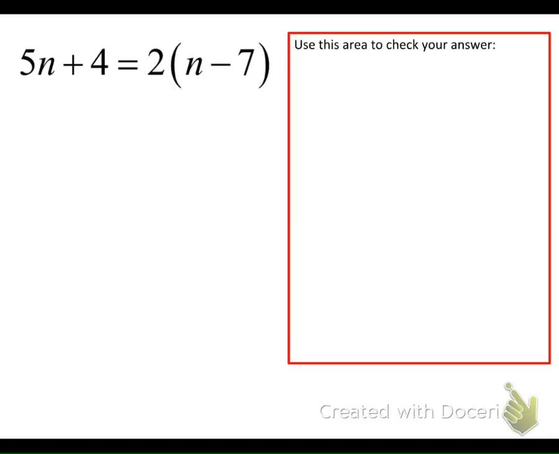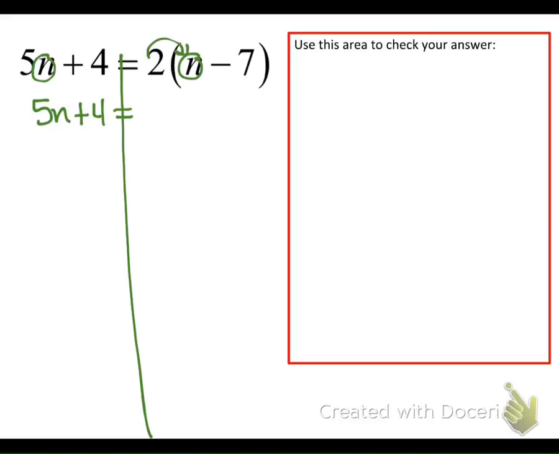So we're doing the exact same equations. So we're going to go ahead, circle our variables, draw my line, and follow the same steps that we've been following so far. So on my left side, can I distribute? Nope, so I'm going to bring it down. On my right side, can I distribute? Yeah, what is it going to be? So 2 times negative 7, which will be?